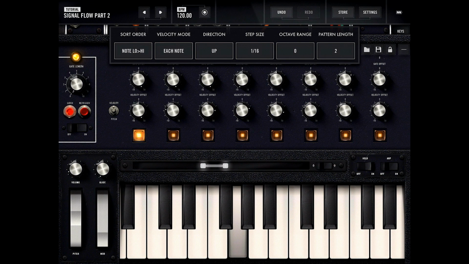I played one note, and then I added a bunch more while holding that note. They continue to play until I release all the keys and then choose a new note.